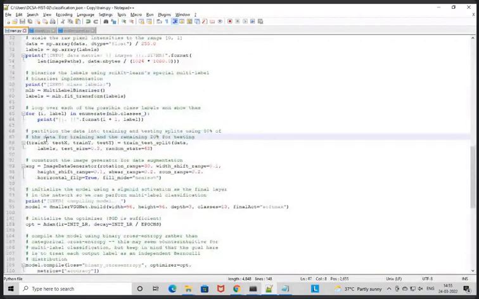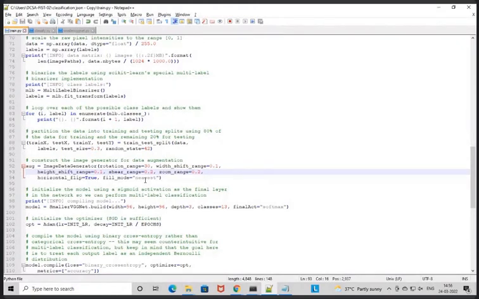And here we have to partition the training and testing data. I split 70% of the data set into a training set, and 30% into a testing data set. Here we are using an image generator for data augmentation, so it will shuffle the data to augment the data.